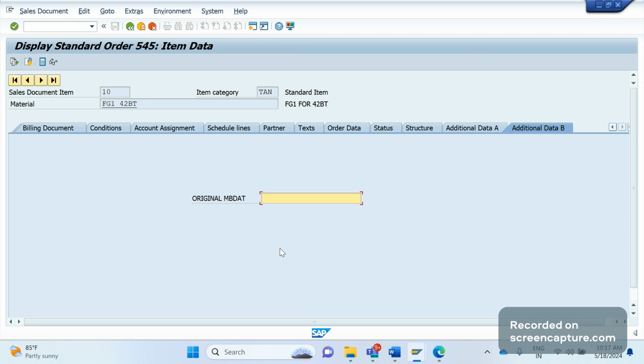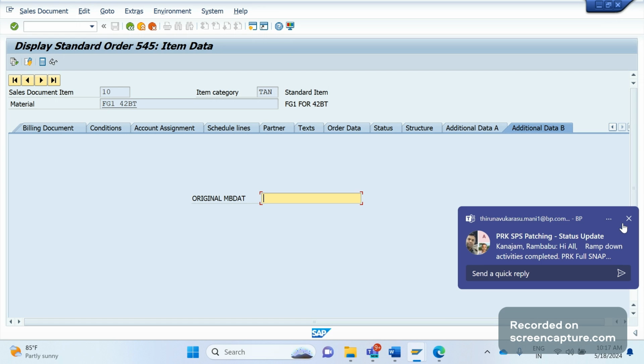We should make it grayed out, so it's not an editable field here. Here I can edit it, but it shouldn't be like this. It should be read-only and updated by the code only, not manually. We need to inform our ABAP team to develop it like this.